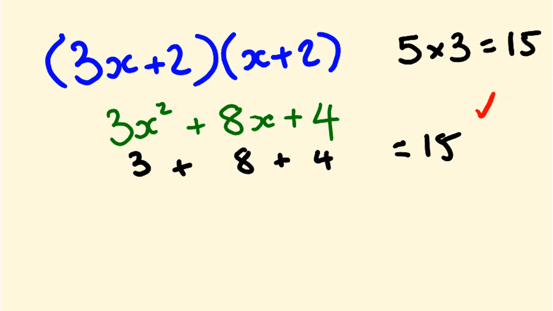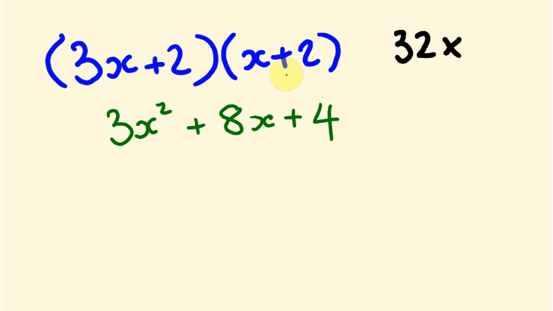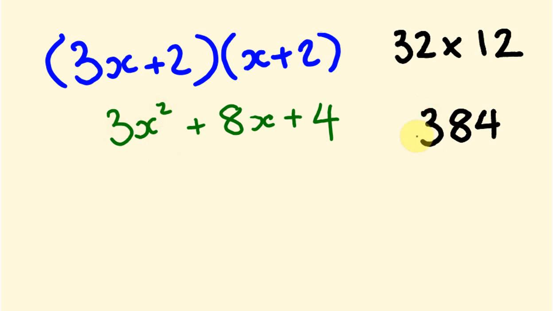Now I said I was going to show you something with this which I find kind of interesting. Say you substitute x equals 10. You'd end up with 30 plus 2, which is 32. And with x as 10, this bracket would be 10 plus 2, which is 12. So 32 times 12 is a bit of standard multiplication. I'll show you how we can work this out — you've already pretty much done it. The constant 4 goes in the units place, 8x becomes 80 so the 8 goes in the tens, and 3x squared with x squared being 100 gives 3 times 100 equals 300. So the answer is 384. And that actually works — it's pretty cool!